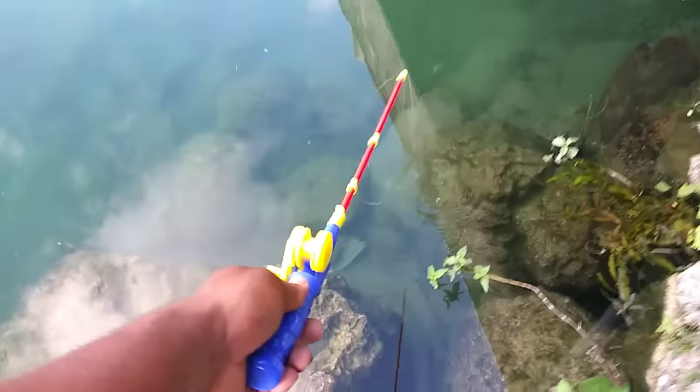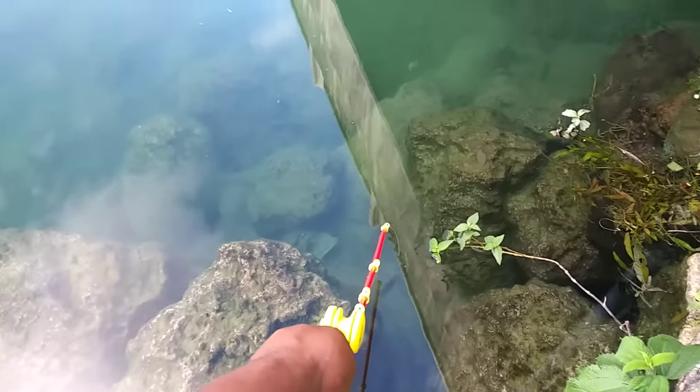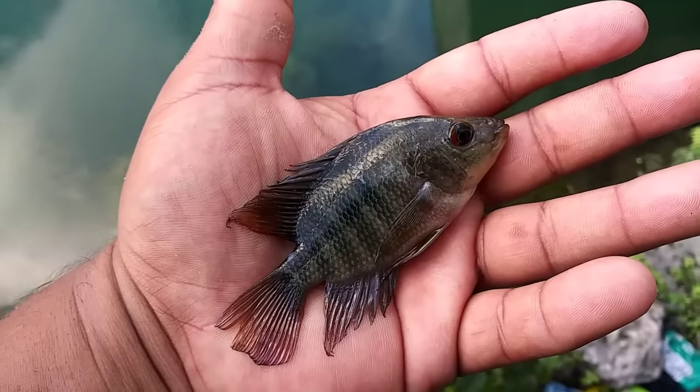Put him back. Watch this! Guys, quick! Quick! I don't have to wait! Here it comes! Hook set! Oh! Got another one! Alright guys, he's almost good, but not quite the one we want for the aquarium.